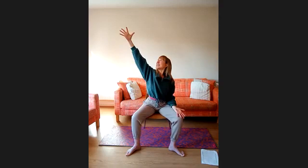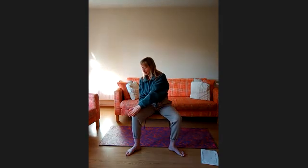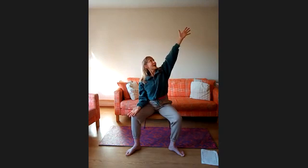And we keep going, alternate sides. Right palm and left, breathing in. Right arm out, gaze towards the thumb. Exhale, release. Left palm and right hand, breathing in. Lovely diagonal stretch, open the chest and release.